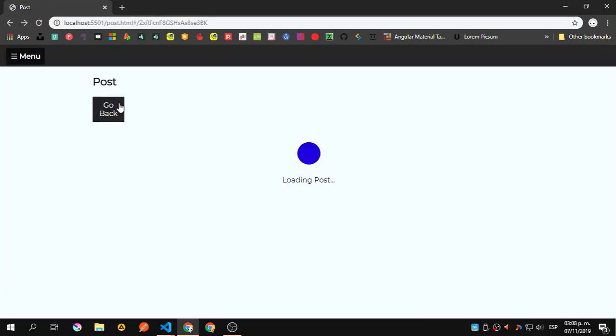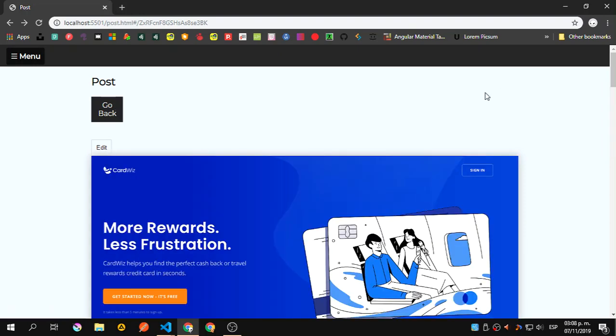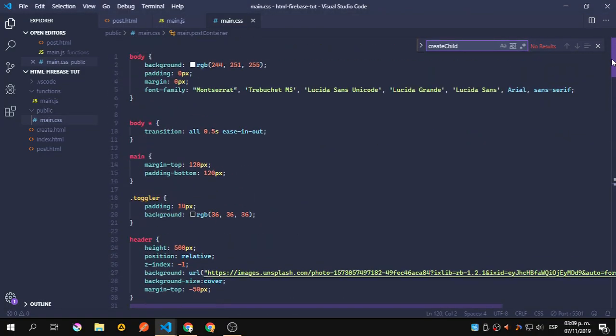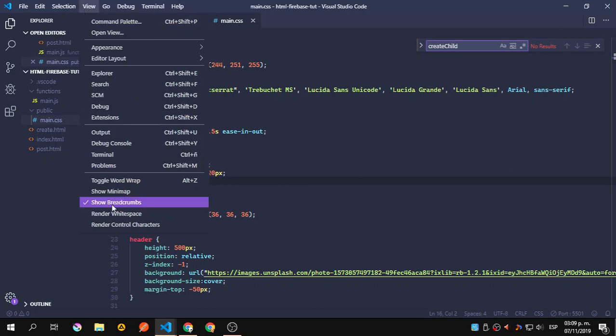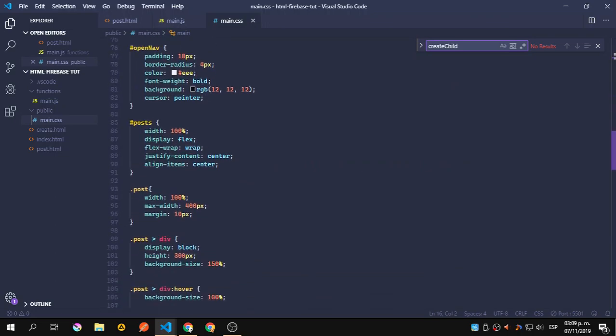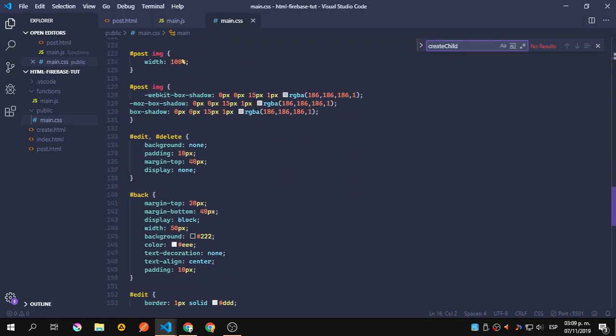So I don't know. Okay, because I changed some things and maybe I changed other. So this shouldn't look like that. So I think that's going to be it for this part. So let me just scroll down to those and show you. I'm going to toggle word wrap in case something was missing. So this is the post styling. Okay, copy that with 100%.